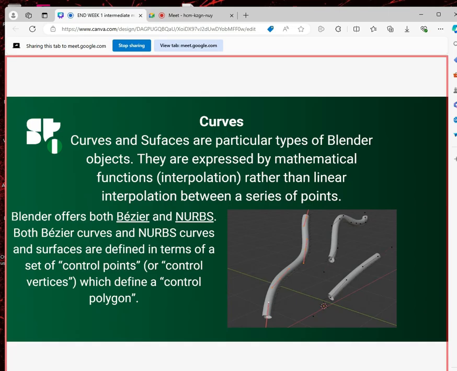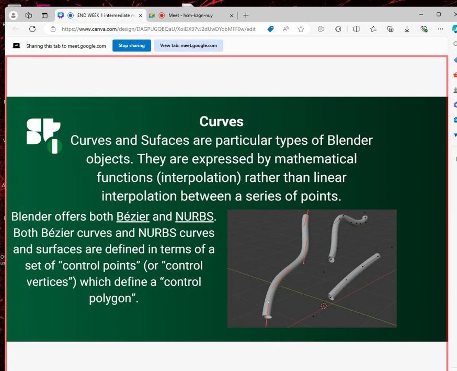What am I trying to say? When it comes to number two, curves or spline modeling, I'm just trying to make sure y'all are with me. These mathematical functions are just explaining that curves make use of a series of points. Some can be around the tangent of a circle, some can be at the actual point of the bend, or in between two points. You can use this to control the actual objects. That's what they're trying to say.